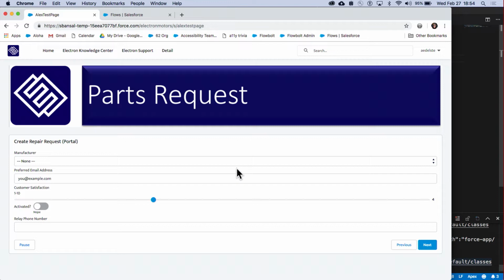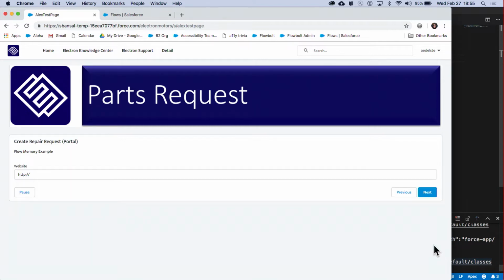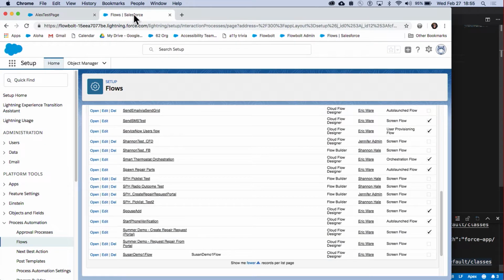So an hour and a half ago, I worked on this demo and I got it all right, and someone in the meantime went in and replaced it with a different flow just to mess me up. I suspect Alex Edelstein. Anyway, when I'm finished, let's just go to the flow and talk about the flow.